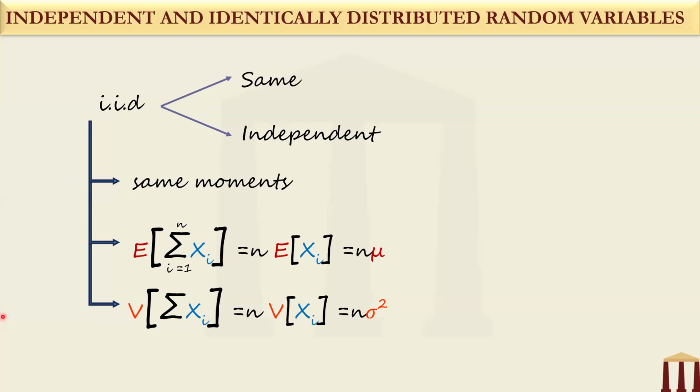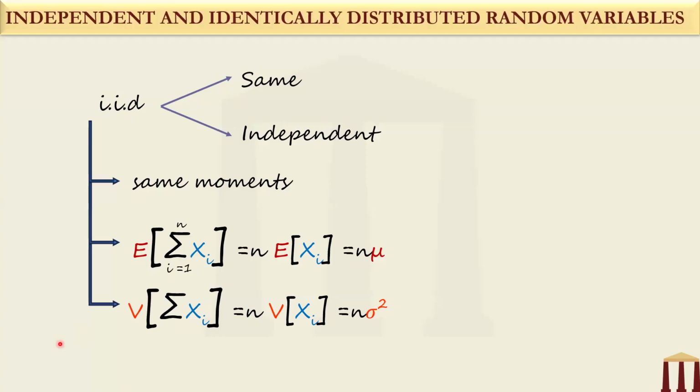See, the expected value of the sum of n IID variables is equal to n times the expected value of each IID variable. That's it. Remember it like this: expected value of sum is equal to n times mu. Even for variance, variance of sum is equal to n times sigma square. So you're just scaling it up, because there are a total of n variables which you are adding. It gets scaled up by n. Even the variance gets scaled up by n.